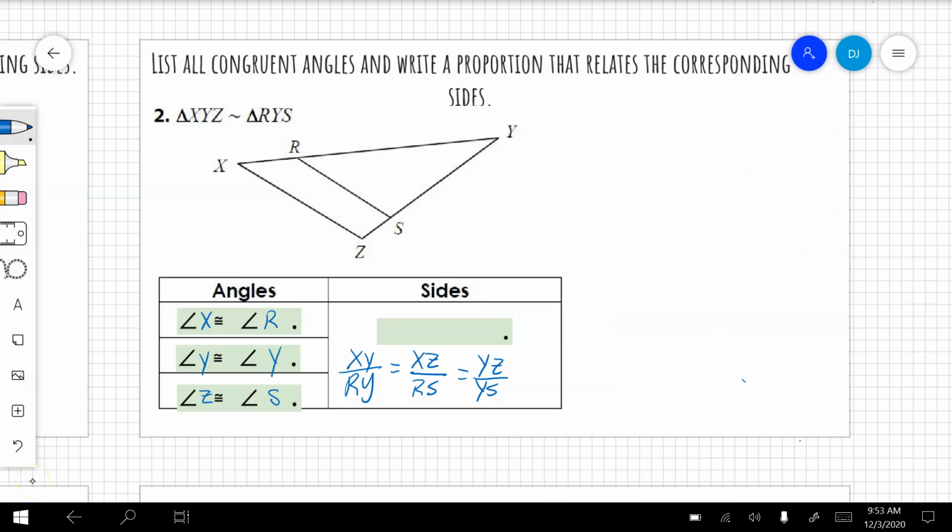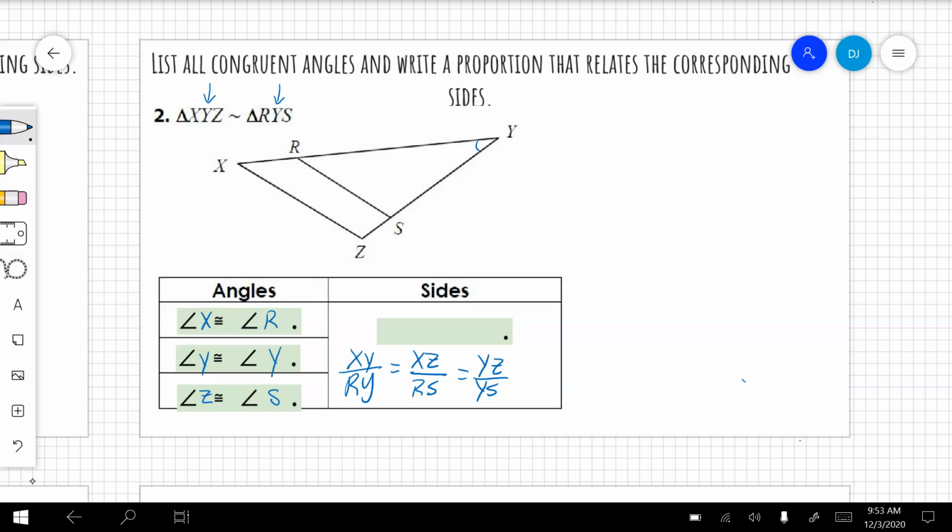All right, so here are the answers for this next one. I just have to note that, notice how your angle Y is the second angle in the first triangle. It's also the second angle in the second triangle. So that angle is congruent to itself. It's a reflective property. All right, double check your answers, see if that's correct.